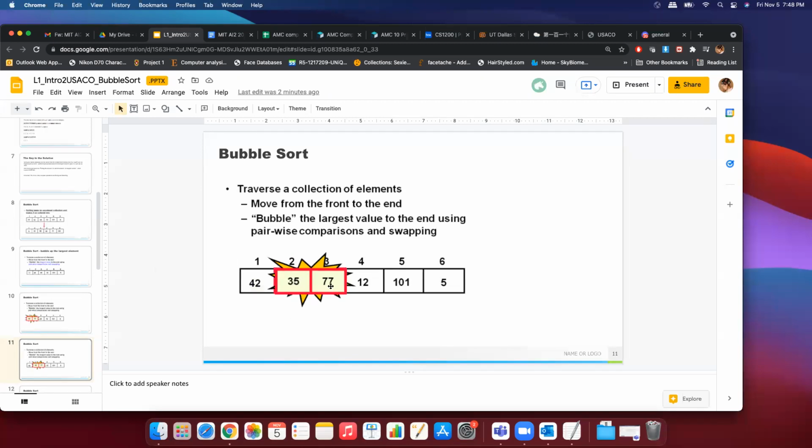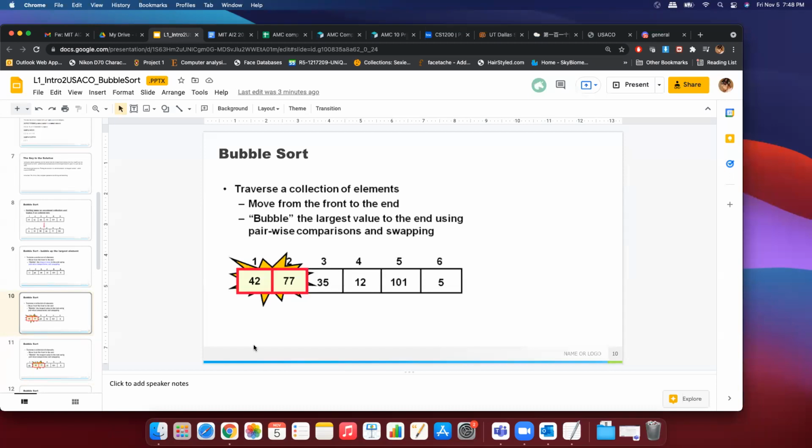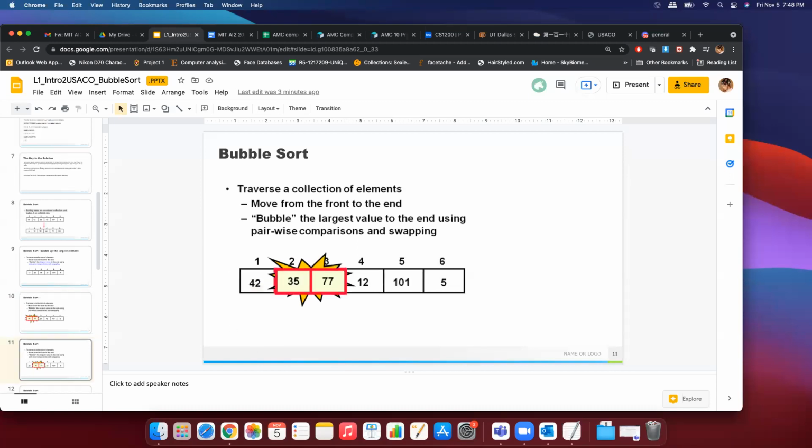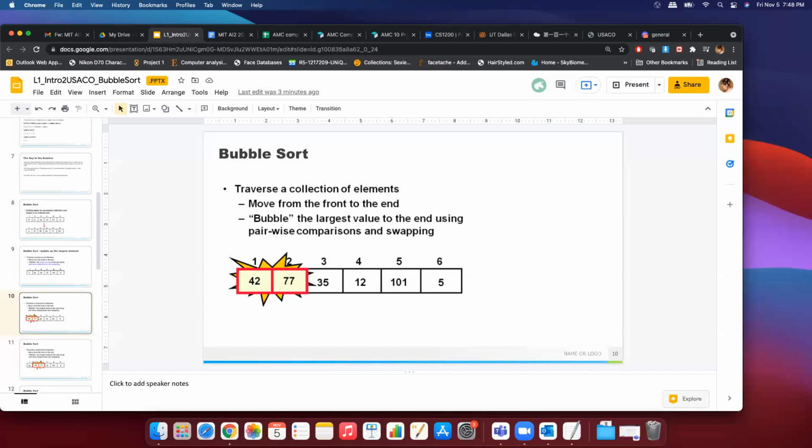The next pair is 35 and 77. Whoops, I'm sorry, 77 and 35. That's the next pair, if you notice. Here, 77 and 35 are in the reverse order, because 35 is less than 77. So 77 should be on the right and 35 should be on the left.